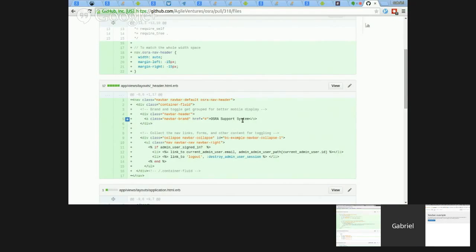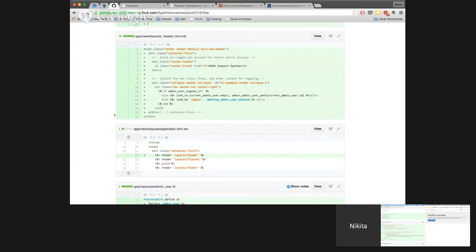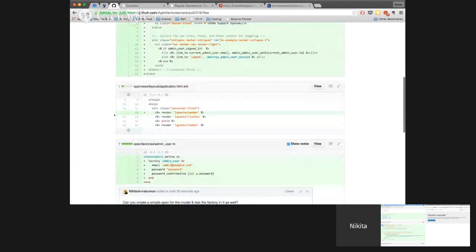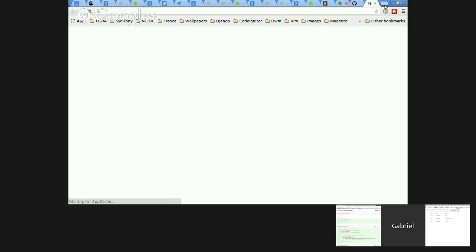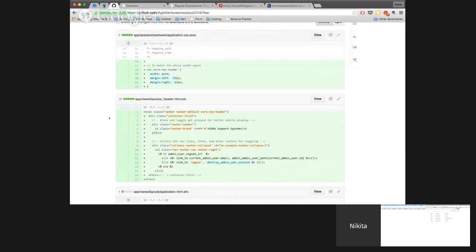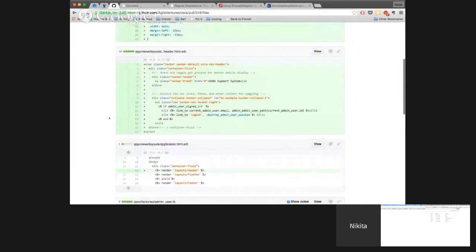I was looking for a header, but then I looked at the header of Jira, and they use a nav for doing the header. So then I made all the CSS from scratch. But yeah, Bootstrap also has it, and it's perfect because it's easy. I didn't have to change a lot of files.